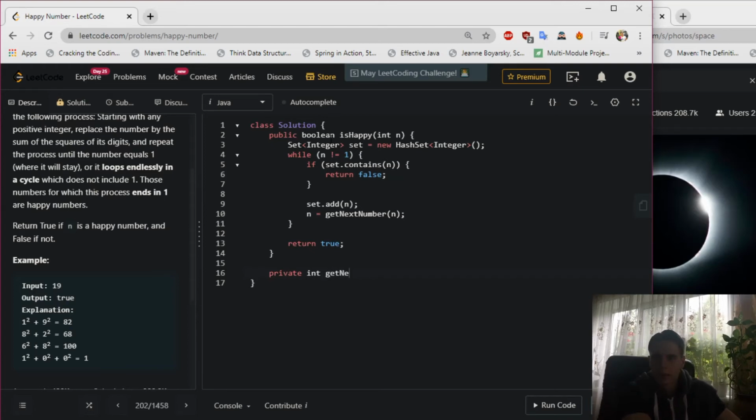Then we say private int get next number, int n, right? And we say int count equals 0. Then we need to go while n is greater than 0.